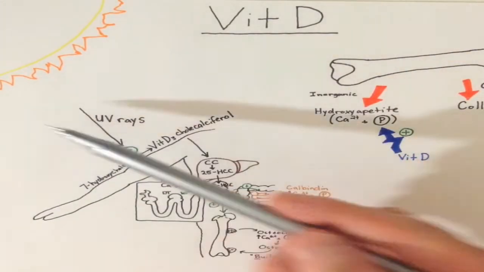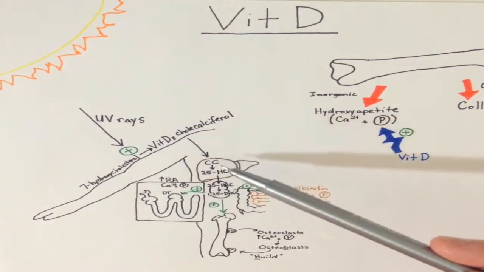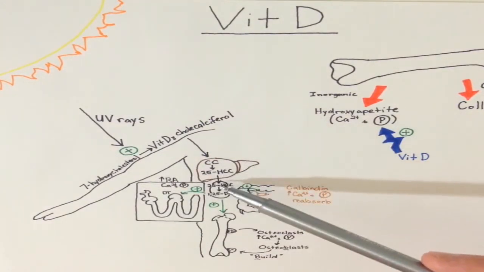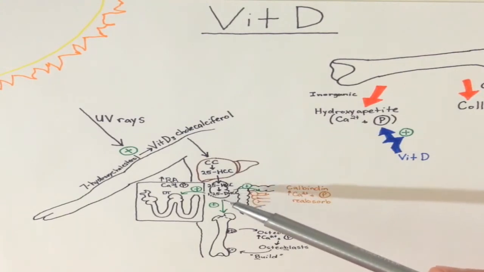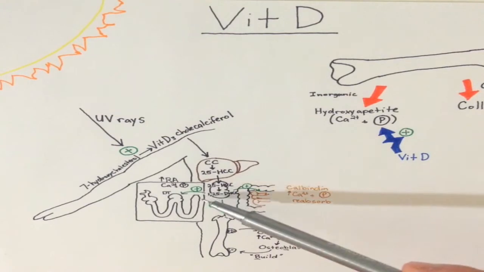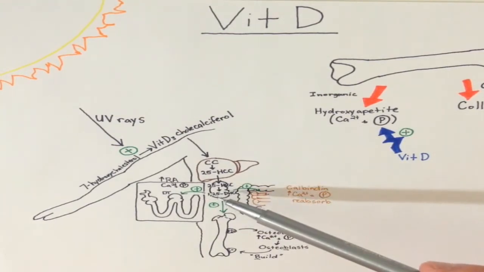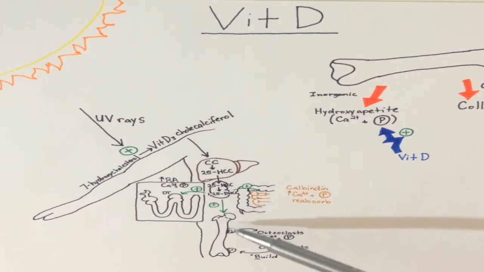Okay. So a quick recap. The UV rays hit our skin. We turn 7-hydroxycholesterol into cholecalciferol. Goes to the liver. Is converted to our storage form, which goes to the kidney to become the activated form. This works on our nephron and gut to absorb calcium and phosphate, and then on our bone to perform the bone remodeling process.